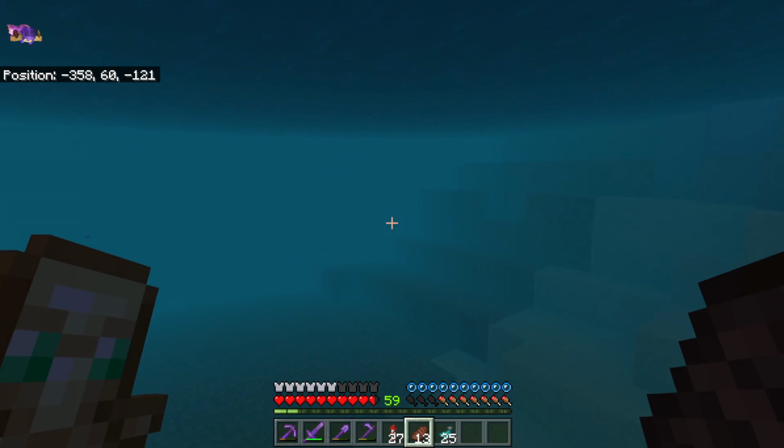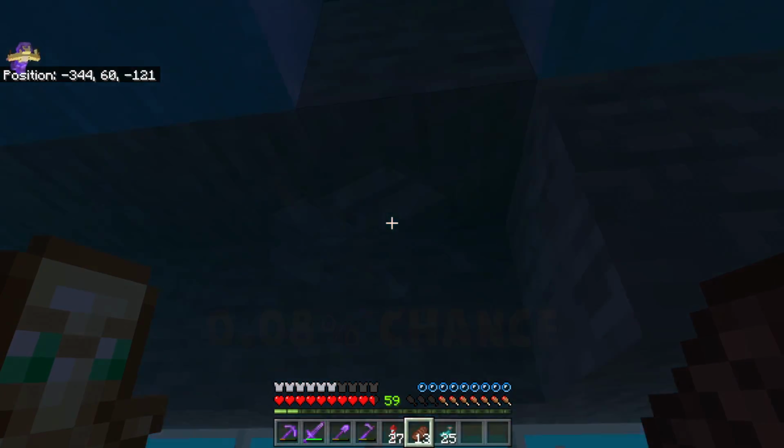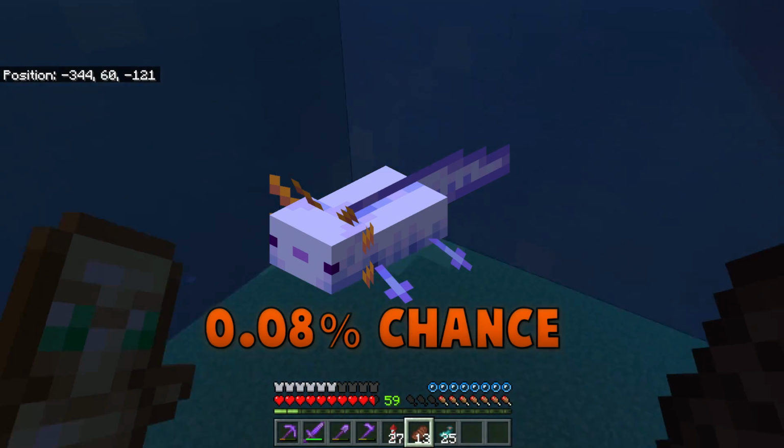Just a reminder, by the way, there's a 1 in 1200 chance that if you breed 2 axolotls together, you'll end up with a blue axolotl. That's one of those challenges I love to do someday.